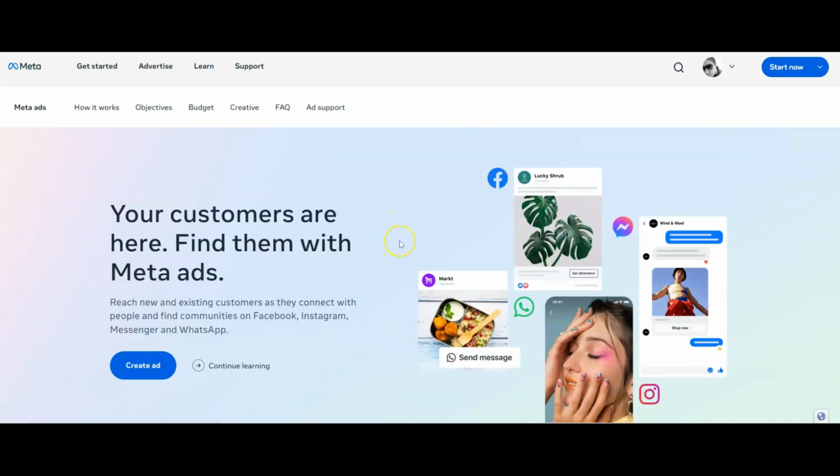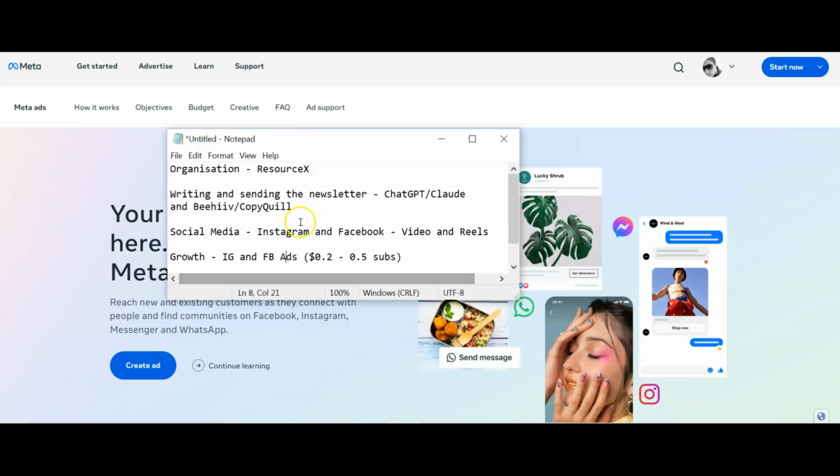So once you've started, it's Meta ads you want to start running on both Facebook and Instagram. And like I said, you want them as reels so that people are watching your videos organically and they are seeing your ads. So that is the full stack that you want to start off with. Like I said, you can start all of this for free.